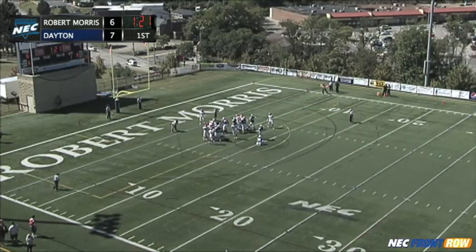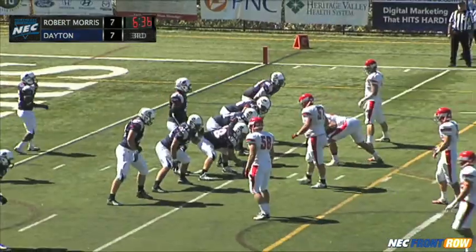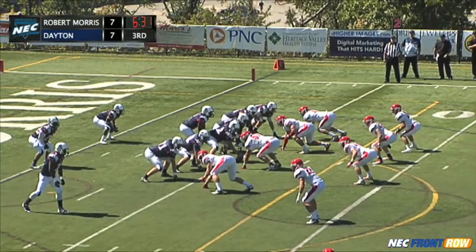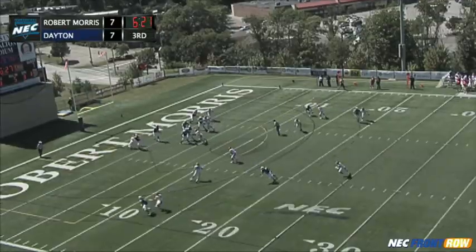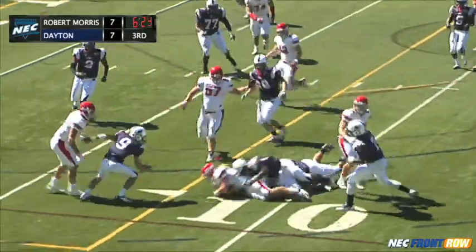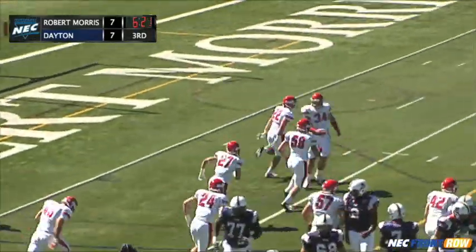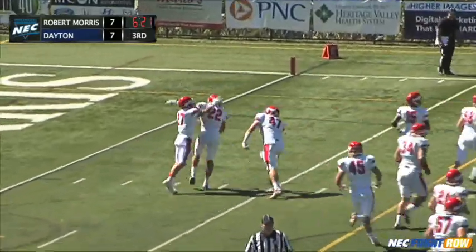Credit Paul and the offensive line for great protection. Now the extra point kick is going to go up. They know that if they can stop him here, they can get the ball in Robert Morris' territory. Two receivers to the right side, split backs on second down and long for Robert Morris. Jones rolls right, throws — and it's intercepted by the Dayton Flyers, Nick Weston, right over the center of the Colonial formation. He read the eyes of the quarterback. He brings it back to the 10 and is tackled at the 9-yard line.